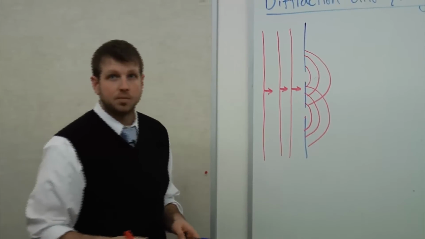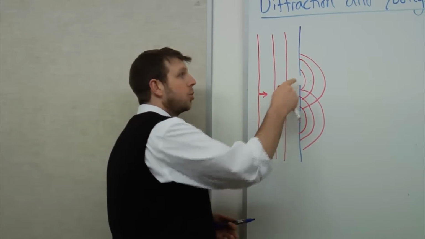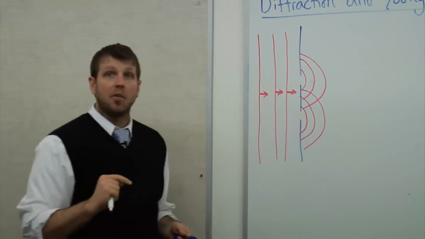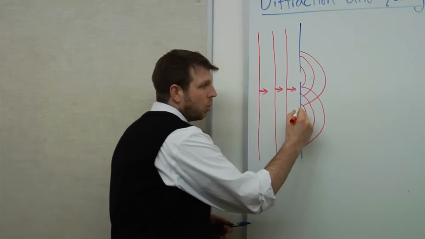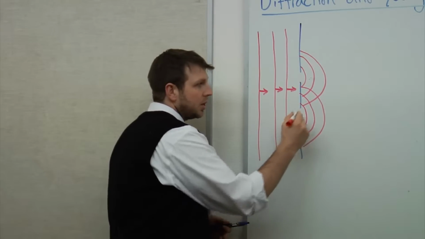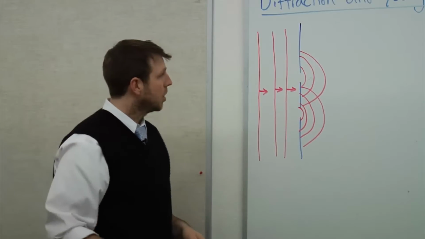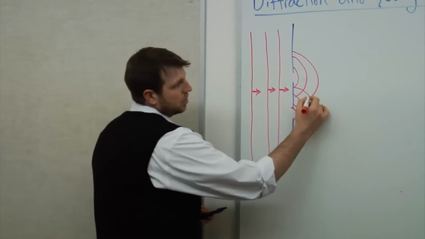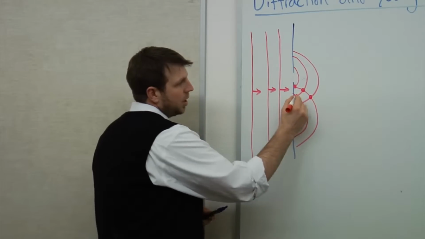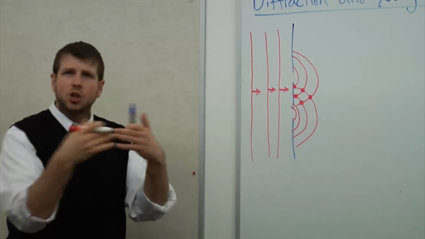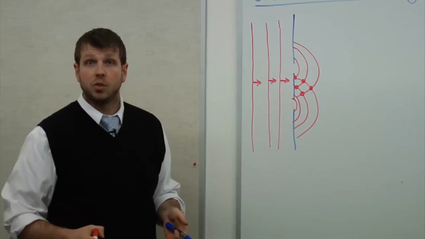This is called diffraction. And what happens is when waves pass through from one boundary through a slit to another, we end up having this bending effect, where the portion of the wave that actually makes it through this slit will bend out and spread out as if it was a circle. Now you'll notice that we have some specific spots here, here, here, here, here, where the waves actually overlap. What we're going to see at those spots are some constructive and destructive interference.